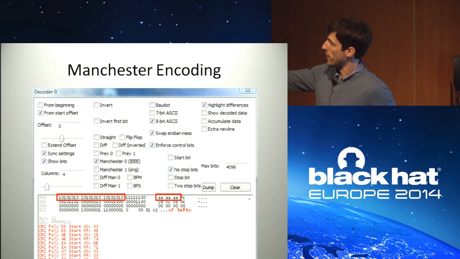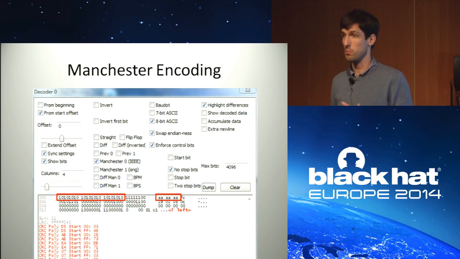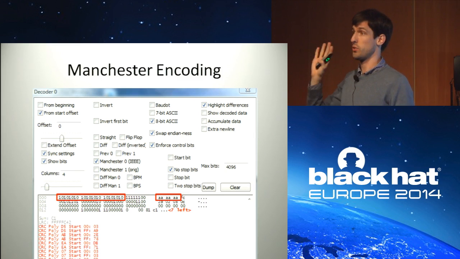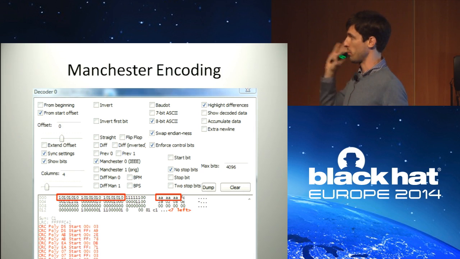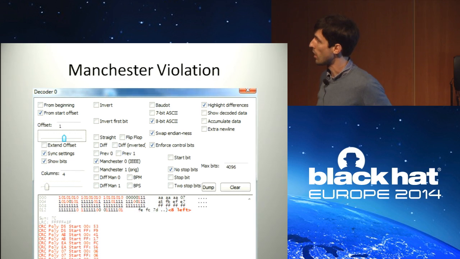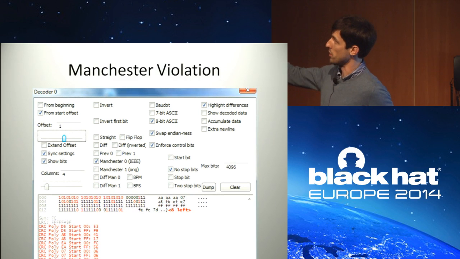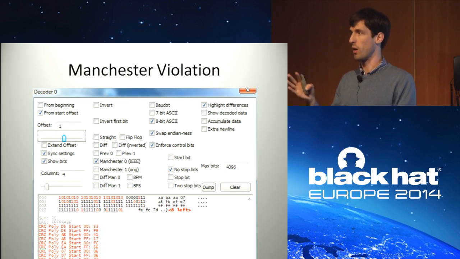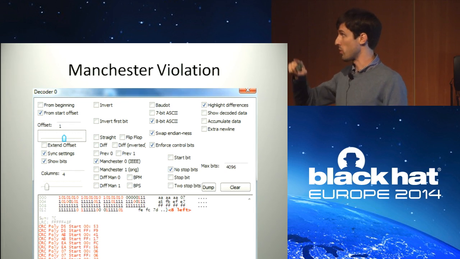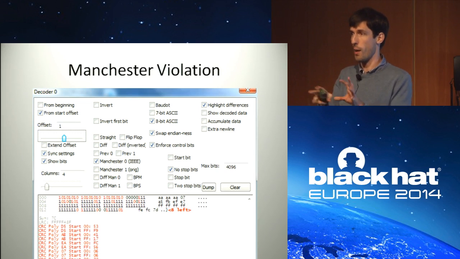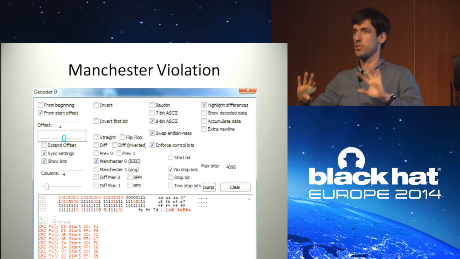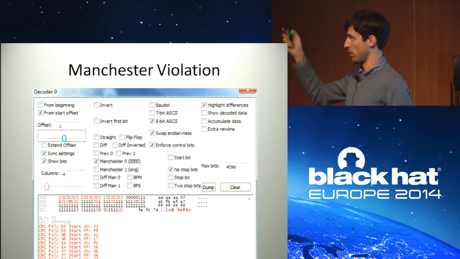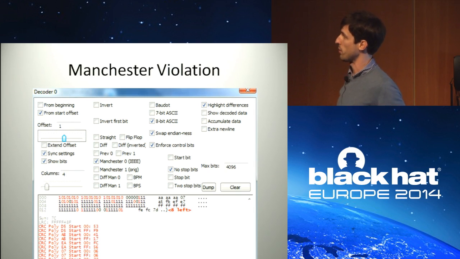And it looks like at the beginning we have these transitions again that also helps as a synchronization byte. So when a receiver is listening, it listens for a known pattern. And when it hears that known pattern, it thinks, oh okay, there's actually a packet happening here. I'm going to listen for the rest of it. And we can test whether it's Manchester by moving all of the bits down by one. If the Manchester transitions don't happen per the spec, then you get these violations, as it's called, and they're highlighted in red. So it's basically a quick way of verifying that we have the line encoding down pat.